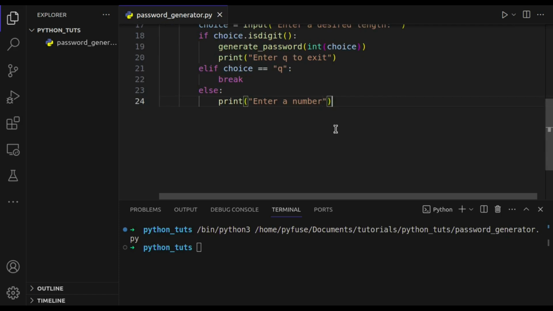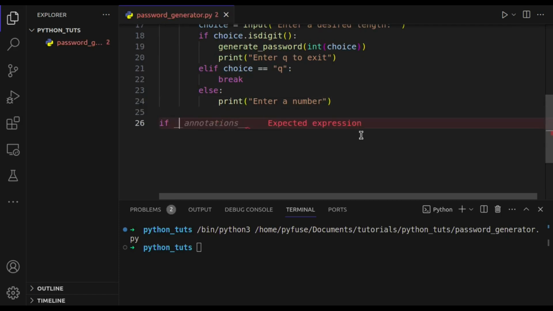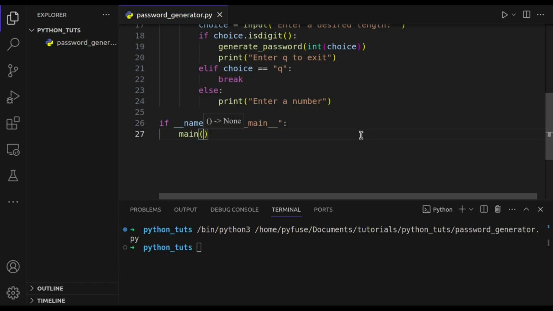Oops, we are not calling any of these functions. So let's come down here and say if underscore underscore name underscore underscore equals underscore underscore main underscore underscore, and then we are going to just run our main function.